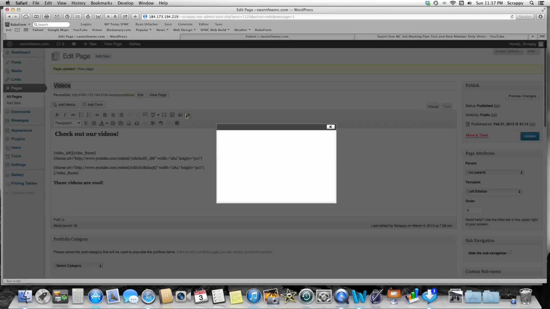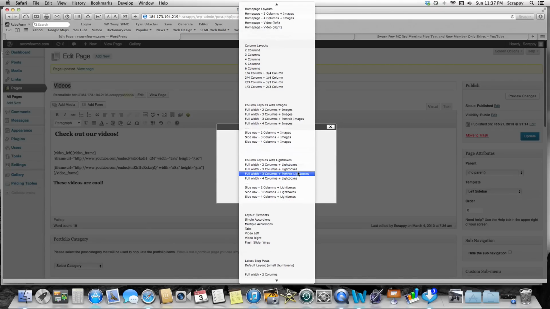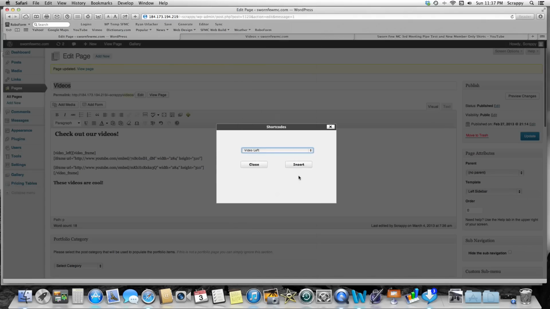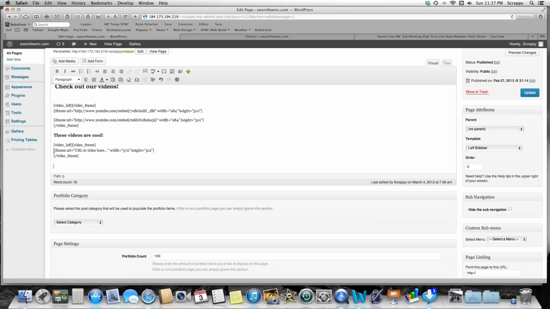And again, it would be really easy to go in here and add some more, add the shortcode. We add the video, the layout elements. We'll just do video left again, insert, and remember I'm going to get rid of all the text stuff because I don't want that right away. I'm going to take this right here, and actually the smart thing to do would be to switch this real quick to 284 by 310 before we copy it.